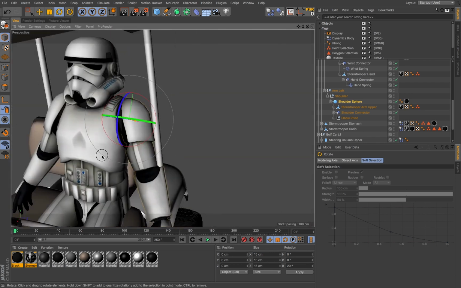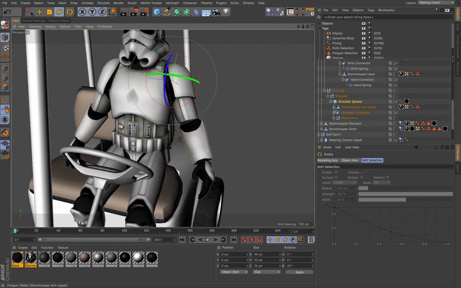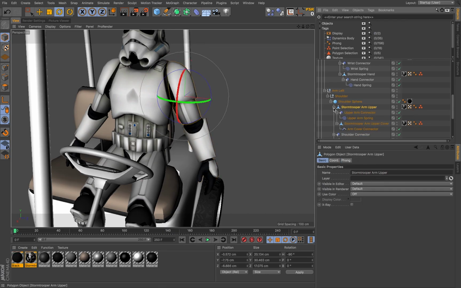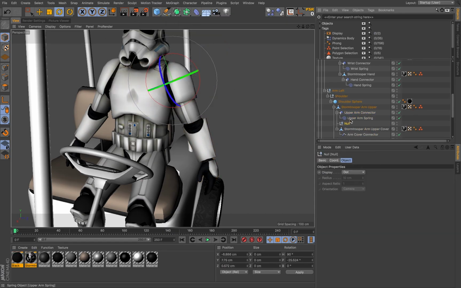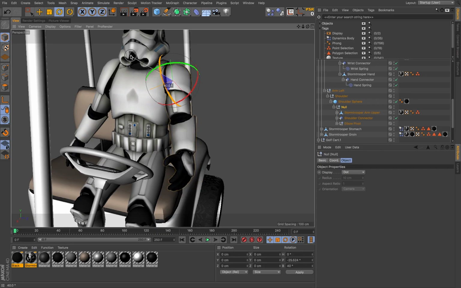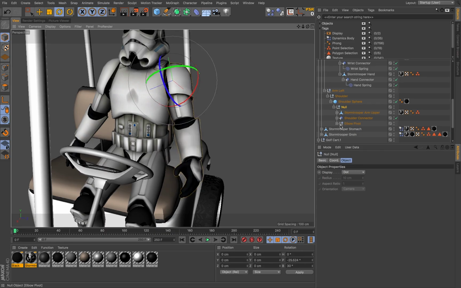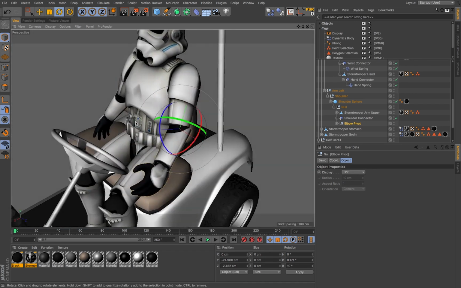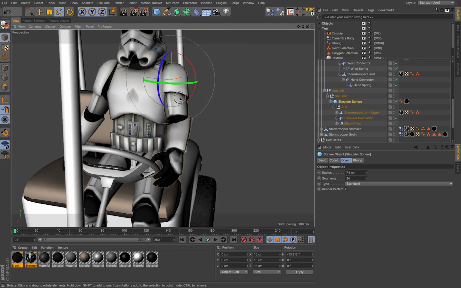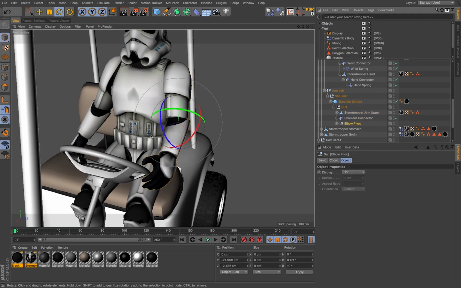It's going to be a bit of trial and error just to get it in place. So we want to follow, get that roughly in place, and then we can bring this round, bring the elbow up a little bit.